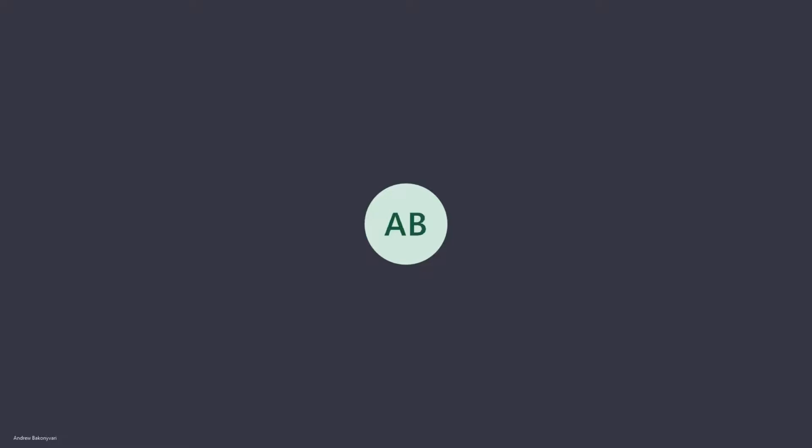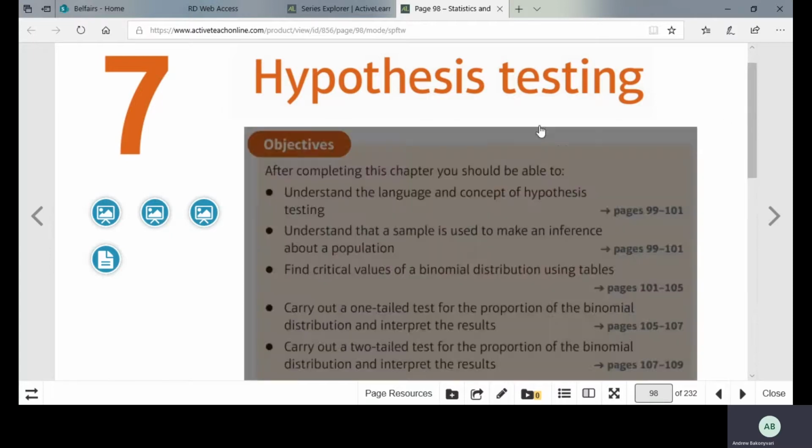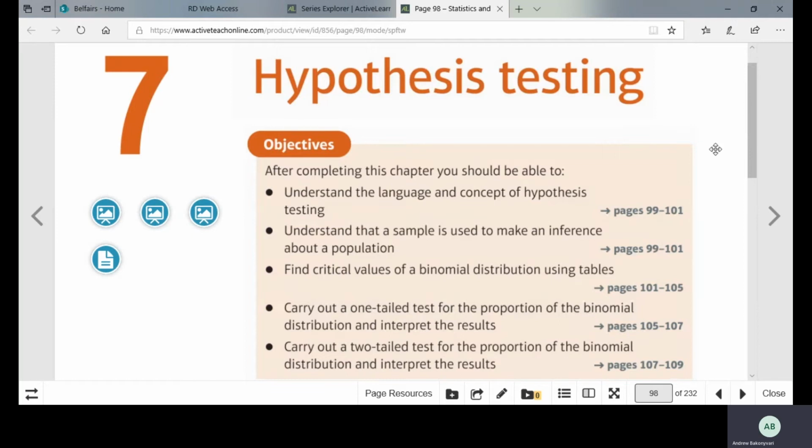So we're going to be starting the last chapter on the statistics book, which is on hypothesis testing. For this, we're going to need to know a bit about the binomial distribution, which we've already covered this year. For the prior knowledge check, they ask you about binomial distribution. I'm going to do this as a separate YouTube video for you to have a look through to make sure you can get to grips with the calculator skills that we need again, because it's one of the functions in our calculator. But outside of this, look at the language and concept of hypothesis testing.